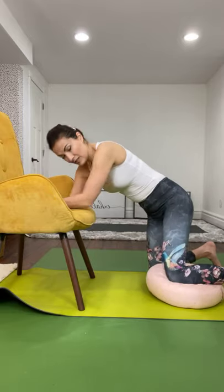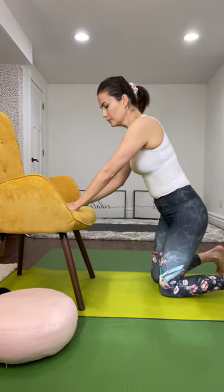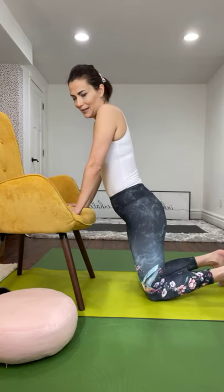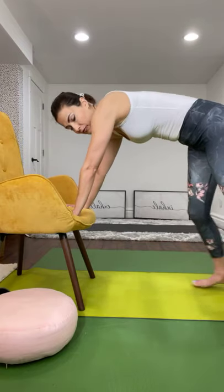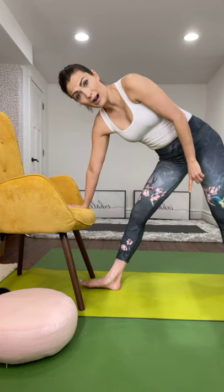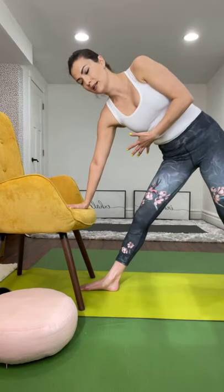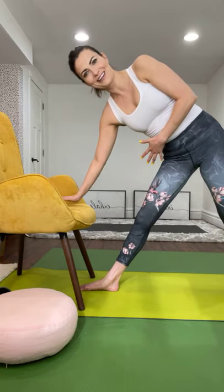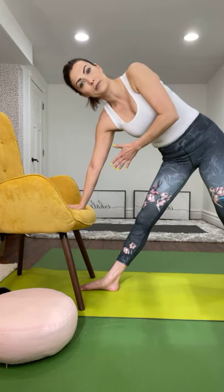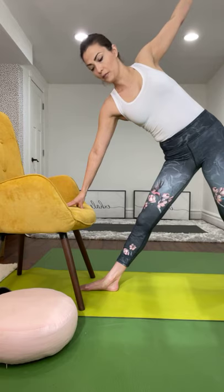Awesomeness. Now we're gonna do just a few standing poses with the help of the chair. So instead of using your blocks, you're gonna use a chair, okay? Even better. We're gonna lift the knees with the help of your arm strength. Step the left foot forward, drop your back heel down. So heel to arch, just like a warrior two variation or Trikonasana. Keep your hand on whatever side of the chair, or to the highest level of your chair, but make sure your hand is kind of level with your foot and with your ankle. We're gonna reach the right arm up and open that heart, maybe coming even higher. You can use the block on the chair if it makes it easy.